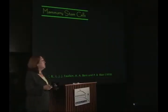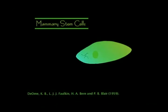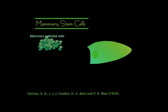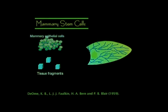The way we can demonstrate that is by using mouse models in order to manipulate the host versus the epithelium. So if we take our little fat pad in a young animal before the epithelial bud has actually grown out, we can surgically clear that so that we remove the little epithelial bud. And at any point in the animal's life thereafter, we can take either dissociated mammary epithelial cells or little fragments of tissue from another mouse and inject them into this fat pad. And lo and behold, we'll get a full ductile outgrowth.